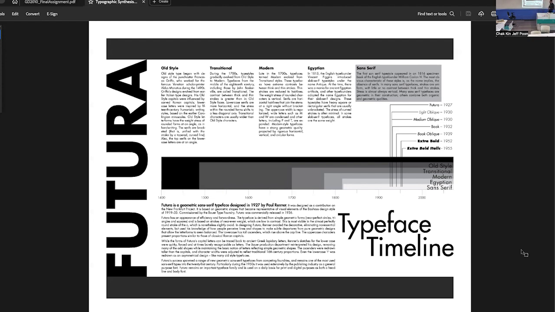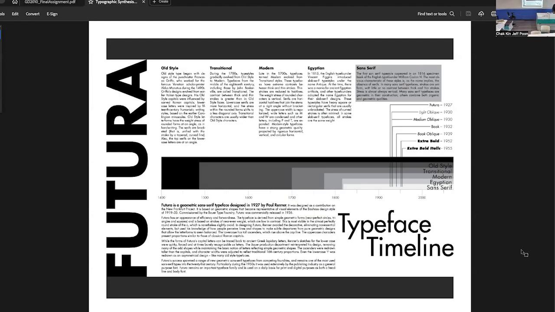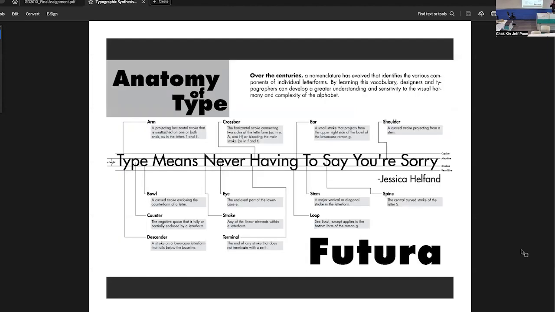And then I give the name of the typeface here, and also the typeface timeline. The typeface timeline is maybe the heading for this page. It comes with a sibling, because of the two-panel design, two 11 by 17. So this is one panel, this is another panel, with the same design. We do a multi-page design with two pages. This is another side, or another page of this design.